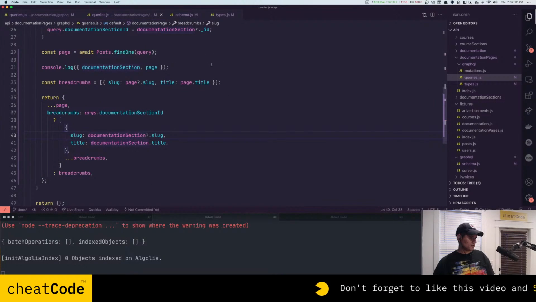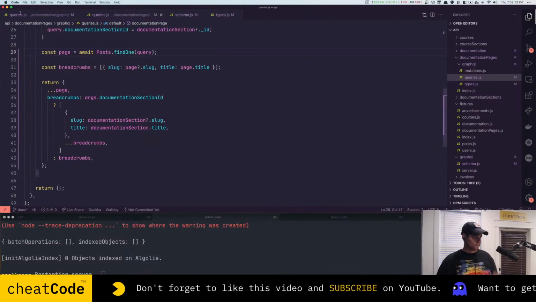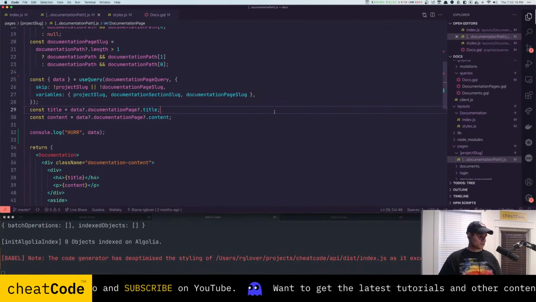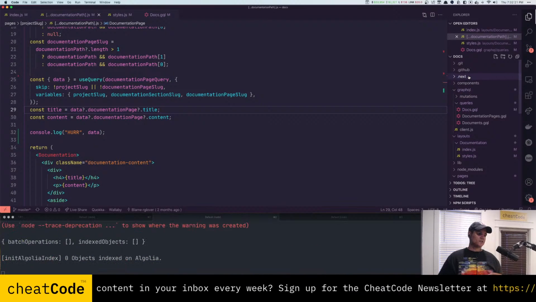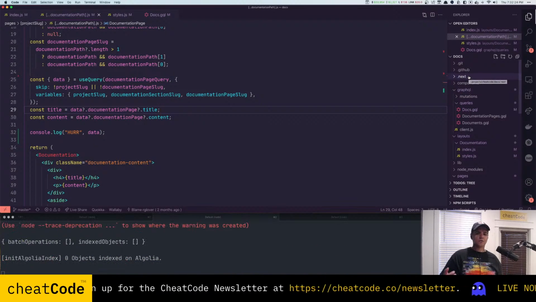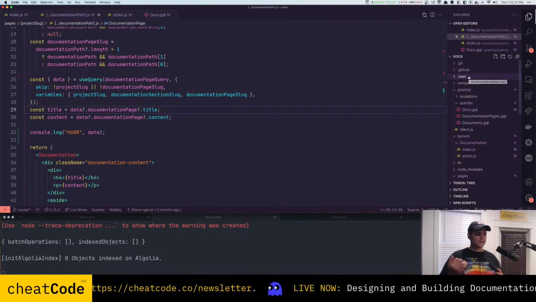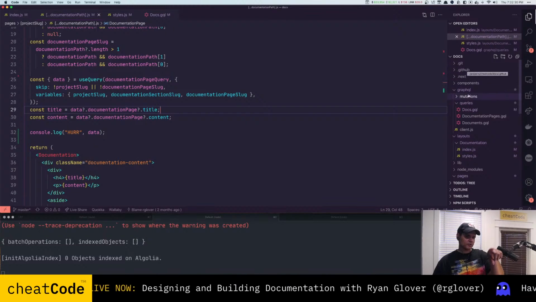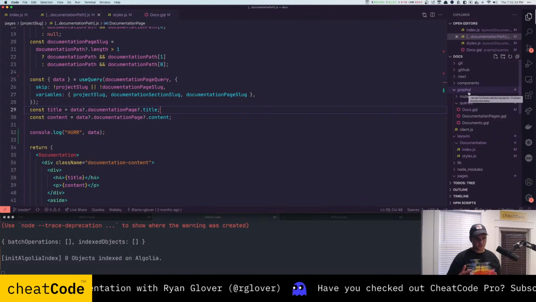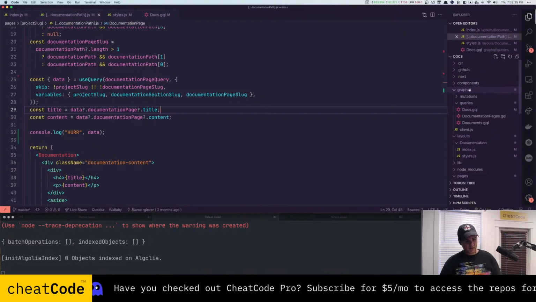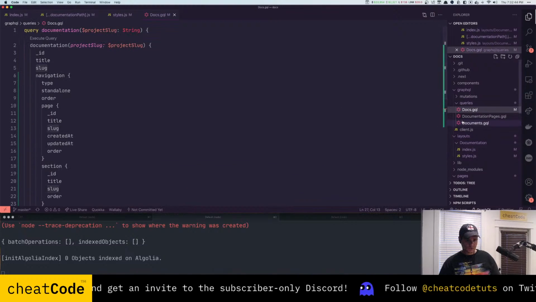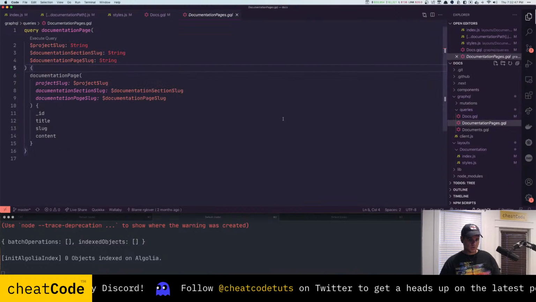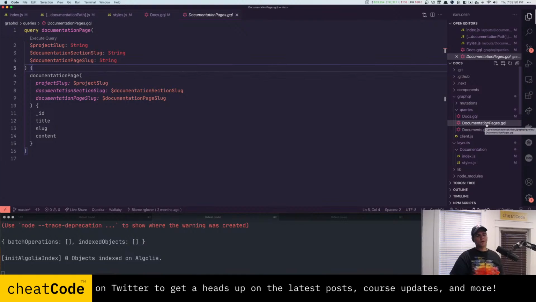All right, so back over here, I think we can get rid of that. Now we're going to jump back to our docs app, and we're going to go over to, from the root of the project. So again, this is identical or roughly identical to the Next.js boilerplate that we offer at CheatCode. So the structure here, if you're building your own application, is going to look identical to this. So what I'm going to do is modify the query that we run, meaning the actual documentation query. So we've got documentation, where is it? Here.